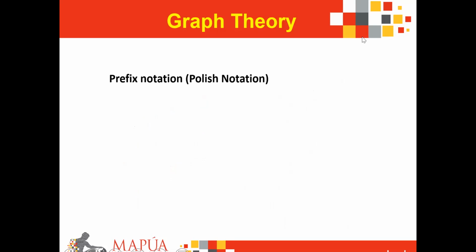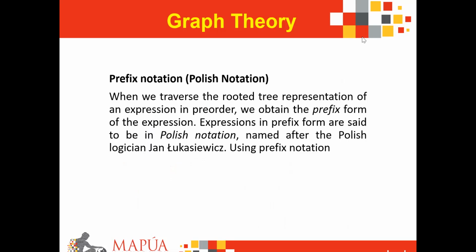This particular traversal process, as mentioned, the pre-order, the in-order, and the post-order are the ones that are often used for your expressions and mathematical equations. The prefix notation or Polish notation is actually applied if you traverse your corresponding rooted tree using the prefix or pre-order traversal process. This particular expression is known as the prefix form. This expression was actually developed by a Polish logician named Jan Lukasiewicz.